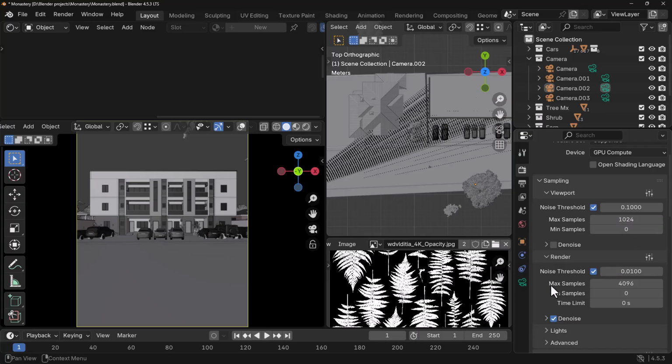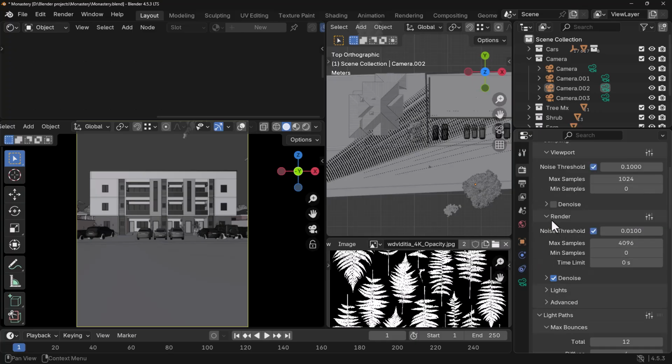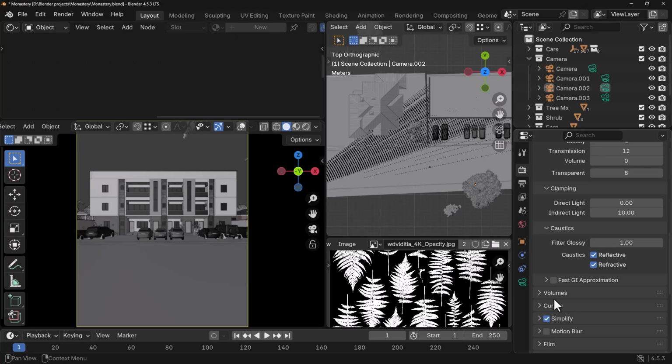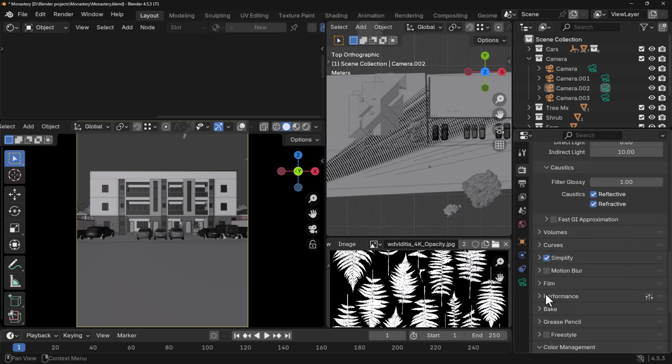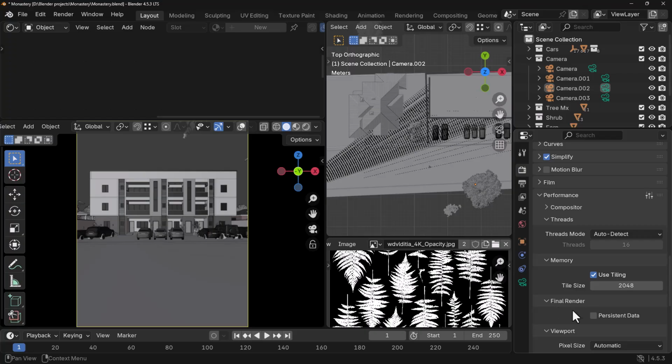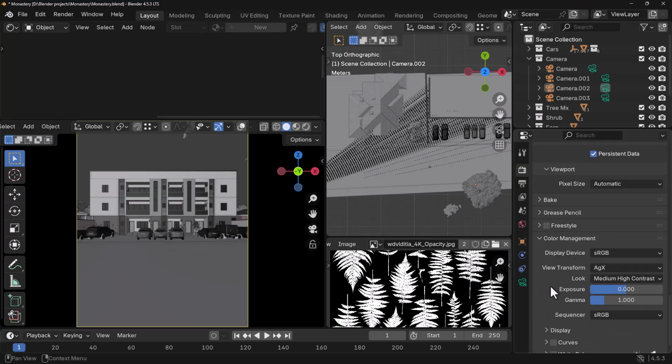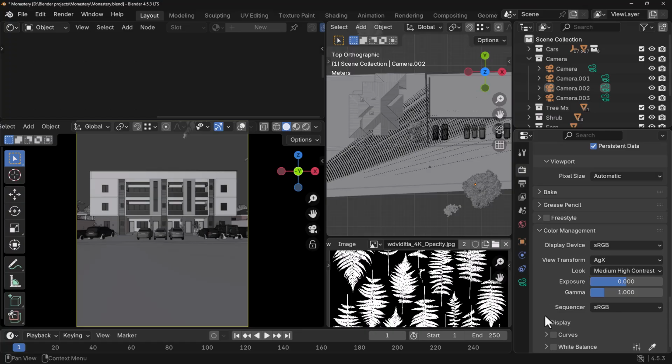Under render now, I will just put it at 256. That's the max sample. Even though I'm not rendering animation, I usually click this persistent data. Then that is all. See you after the render.